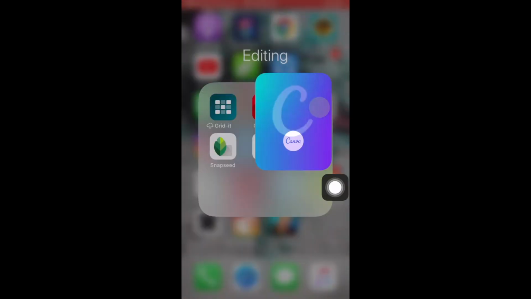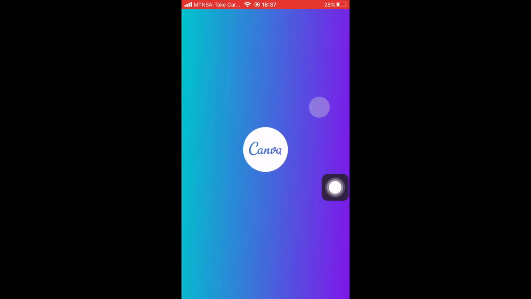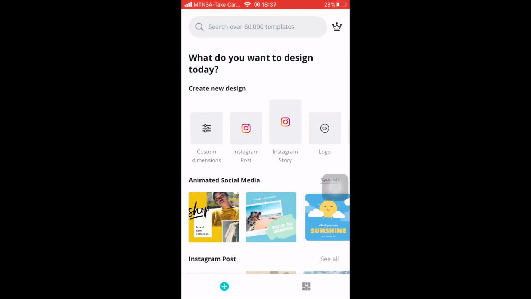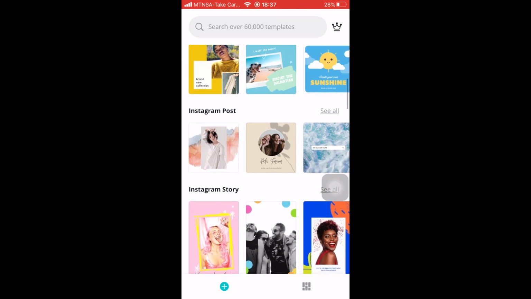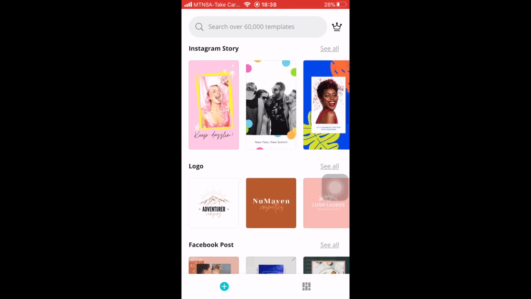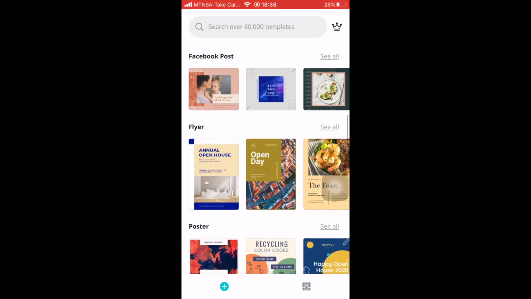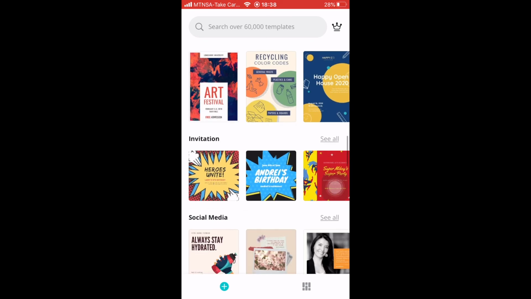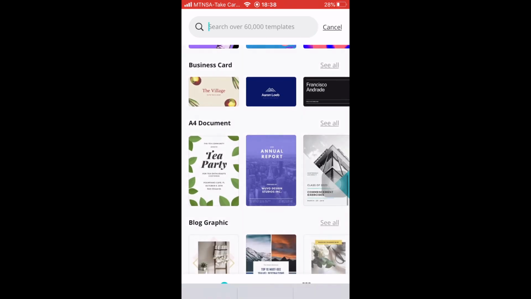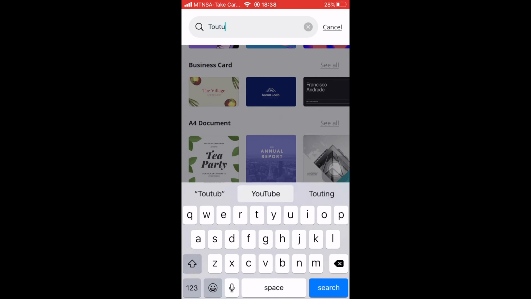There's this app called Kwane. It's basically like a social media powerhouse. On this app you can create anything from Instagram post, your YouTube logo, your Facebook flyers. You can create everything, but what we want is YouTube, right? What you want is YouTube.